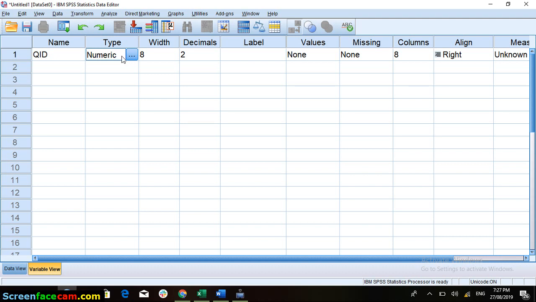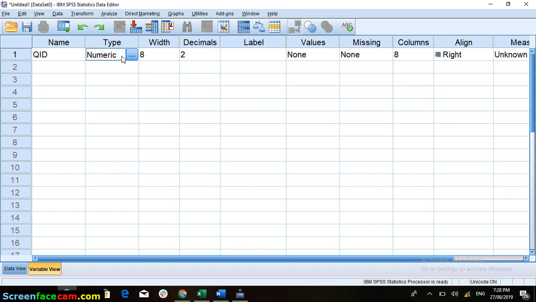So here under type, that's where we want to specify: is our variable numeric or is our variable string? If it's string, it means it is falling under qualitative. Are we together? Then if it's numeric, then it's falling under which one? Quantitative. So we have to specify that if this particular question is string, it means it's qualitative. If it's numeric, then it means quantitative. Are we together? So for the questionnaire identification number, let's agree.